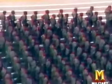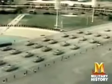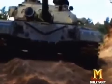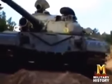The coalition forces are about to take on the fourth largest army in the world, which has deployed over 300,000 men and over 4,000 tanks, including the super-destructive T-72. We've got a very big gun, it's a 125mm, which is bigger than the gun on the Challenger. It was thought that these could pose a potential problem.